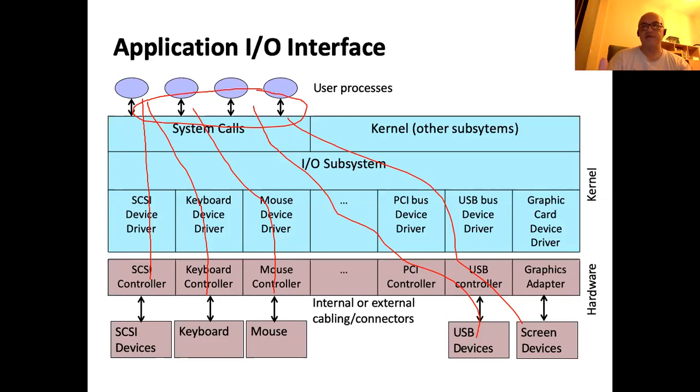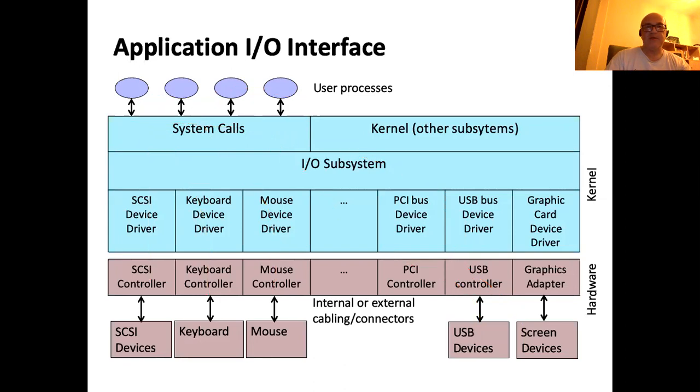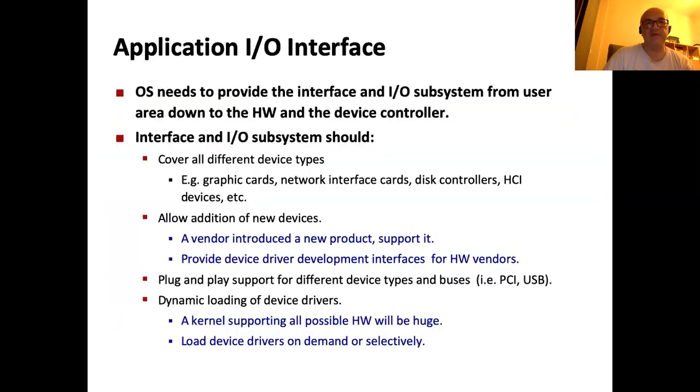I didn't talk about the vendors. If we have each vendor having its own API in the user space, it is unmanageable. So one of the advantages of having a real operating system is to get rid of that complexity. The operating system should make your life easier in that sense. So in order to solve that problem, what operating systems do is basically unifying the interface in the user space.